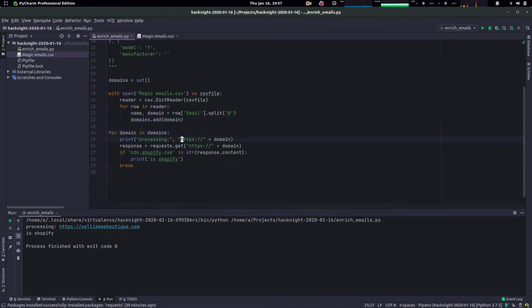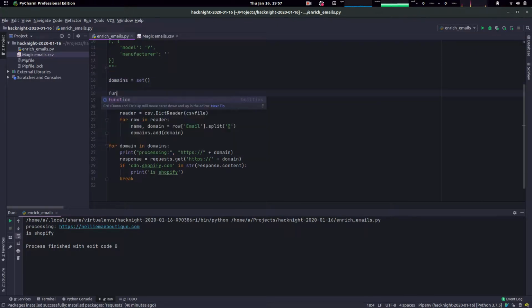So instead of doing this, we're going to declare a function. Our function is going to take as a parameter a single domain, and it's going to tell us if that domain is a Shopify store or not. That's everything that function is going to be doing.